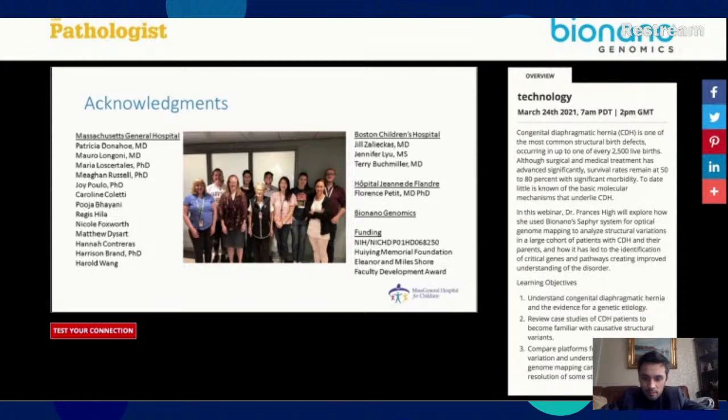Yes, absolutely. So we have a whole branch of the lab that's performing functional studies. We have a number of different assays up and running. We do a lot of mouse modeling, so a number of these genes are being modeled in mouse knockouts. And then we also have some cell-based technologies to try and model not only the development of the diaphragm, but also the development of the lung, which we know plays an equally important role in the pathogenesis of this disorder. I didn't share any of those with you today, but perhaps for another talk.